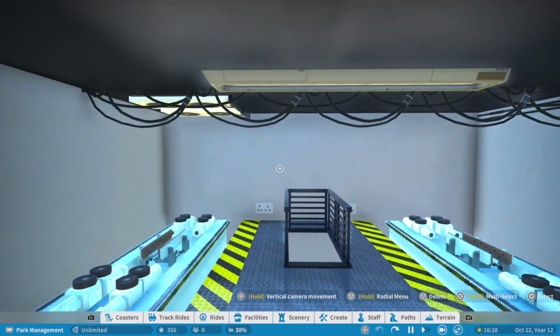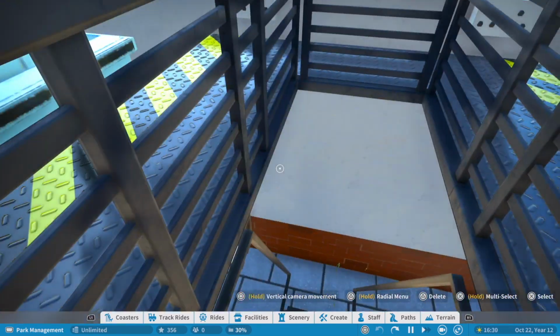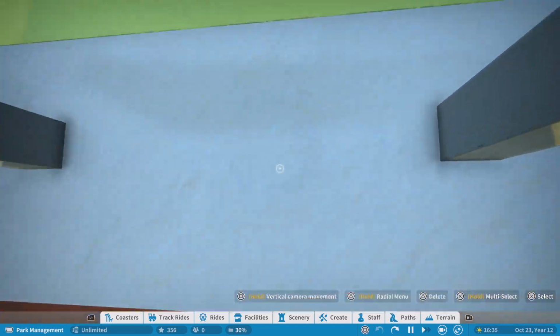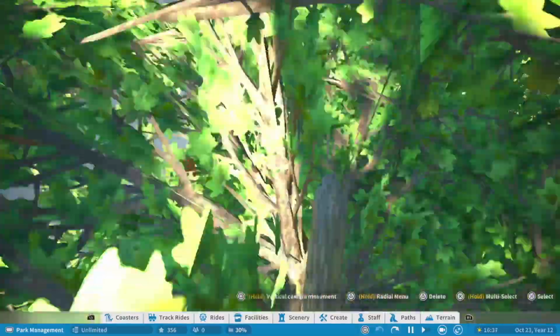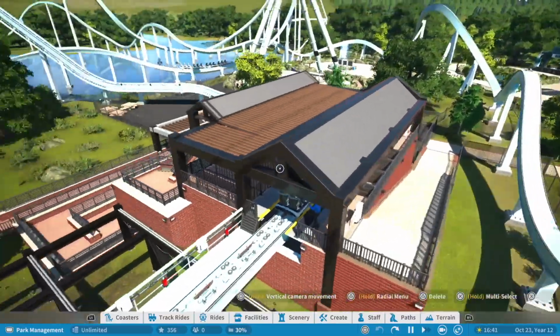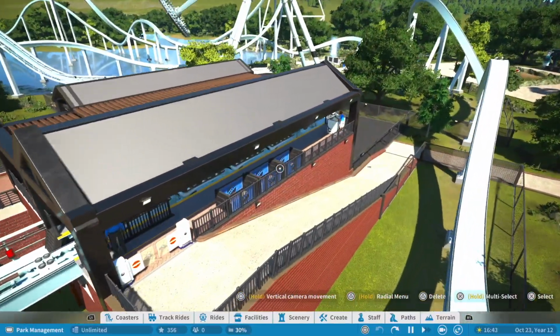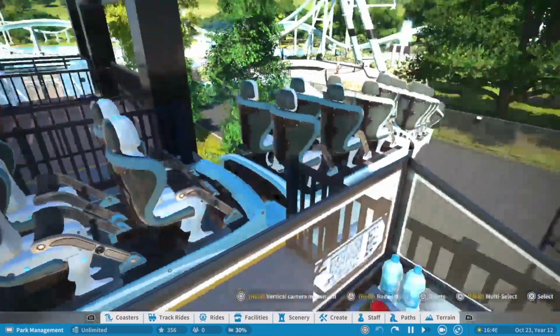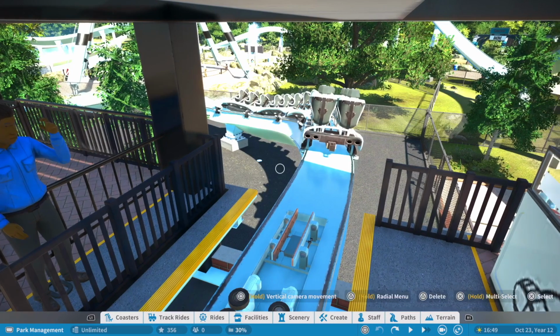And we look here, that is really well done. Oh, we've even got the stairs to the lower portion. Now, I love this station. This is really cool. Just a lot of different types of pieces and stuff. So, without further ado, let's go ahead and take a ride on the coaster.